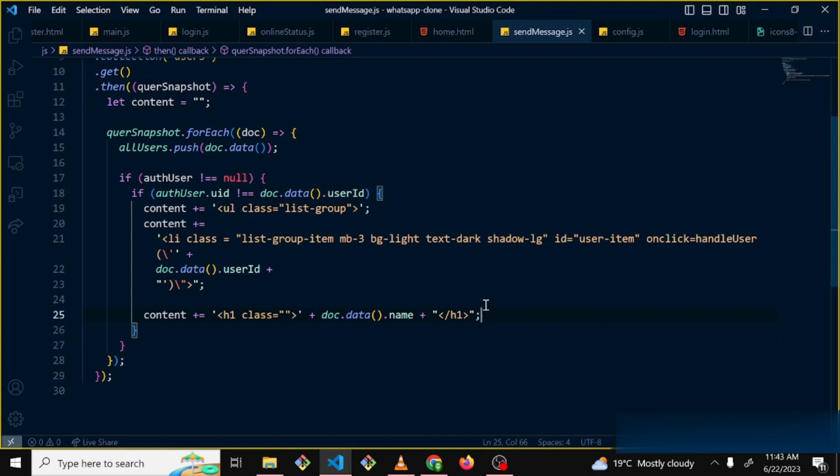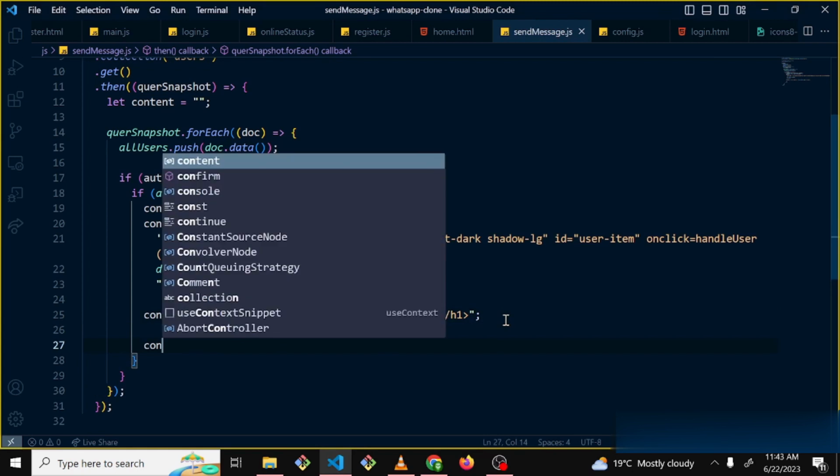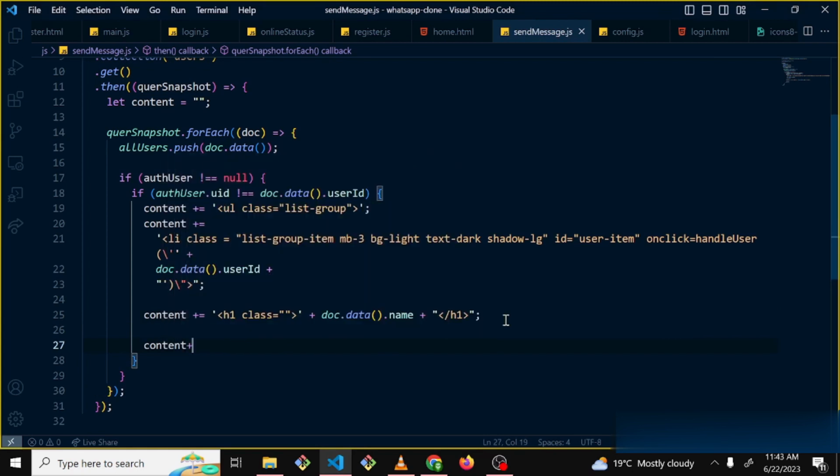So let's proceed and append another data to the content. So we'll create a p.